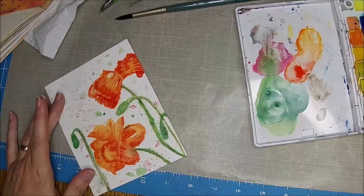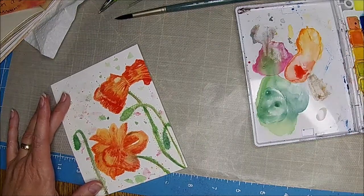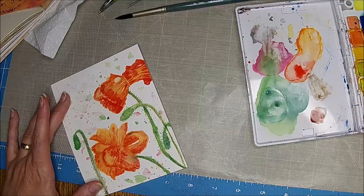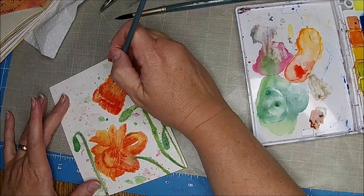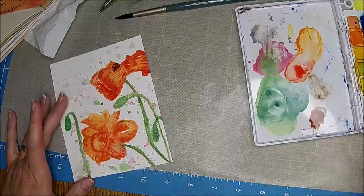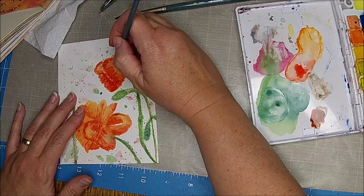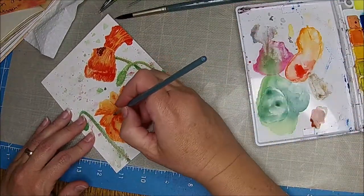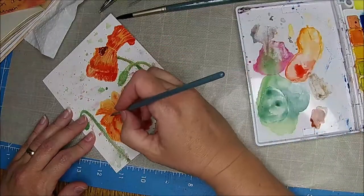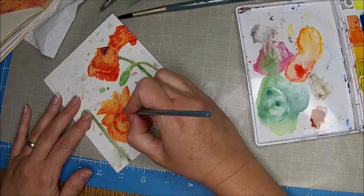Okay, so I do have some little, like the center, what's it called? Stamen. Got a little belly. I'm going to add a little bit of red to that. That looks good. And I'm just going to tap that in here. Kind of has little dots all around. Nothing big, just to show it a little. A few dots over here, like that. And then there was a little bit right through here. It's just the wind was blowing when I was out there, and it made the wind blow a certain way, and then I want just a little bit of definition here.